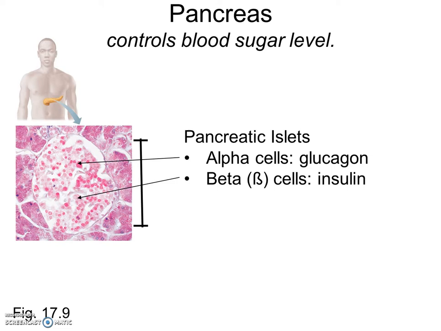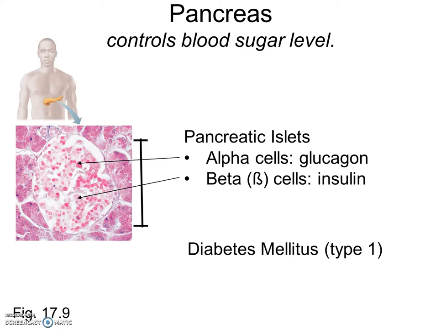The alpha cells, on the other hand, release a hormone called glucagon. Glucagon does the exact opposite of insulin. It helps take your stored up glucose and release it into the blood. For example, let's say you haven't eaten in a while and your blood sugar level is low. Then your pancreas will use its alpha cells to release glucagon, and glucagon will release some of the sugar stores. For instance, you might have sugar stores in your liver.